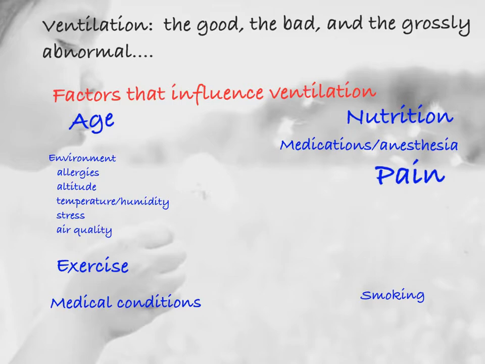If they don't breathe effectively, particularly your post-ops, their secretions will sit in the bottom of their lungs. If they don't cough and deep breathe, they won't mobilize secretions, and then that becomes sort of like an atmosphere for infection. It's like a little petri dish. So those are some of the factors that influence ventilation.